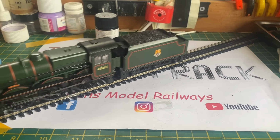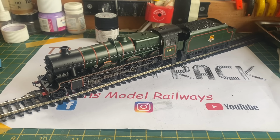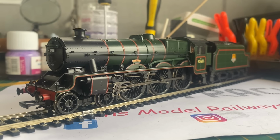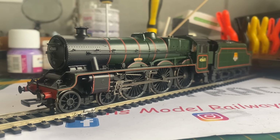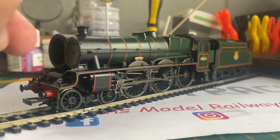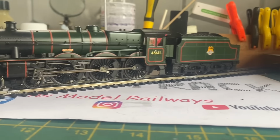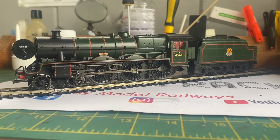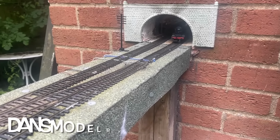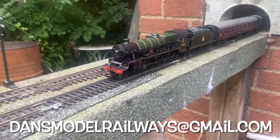This Bachmann Jubilee has gone from very poorly dead motor, where one of the poles had gone, to now a fully functioning DCC fitted model. And I do like the look of these Stania 460s, these Royal Scots Blackfires. They do look nice locomotives, especially when they're lined out in this express passenger green like this one is. And the ability to pose it on shed with the doors open, etc., just adds that little bit more detail, in my opinion. So the Jubilee's pressed into service on the Garden Railway, being it's been a few nice days so far. So I've got it out running on a set of maroon coaches.